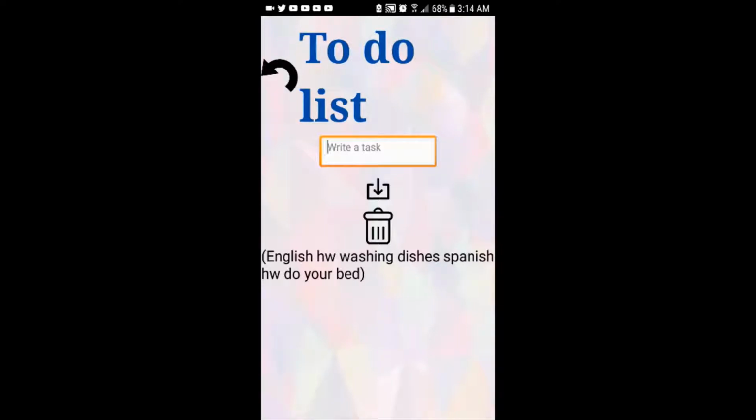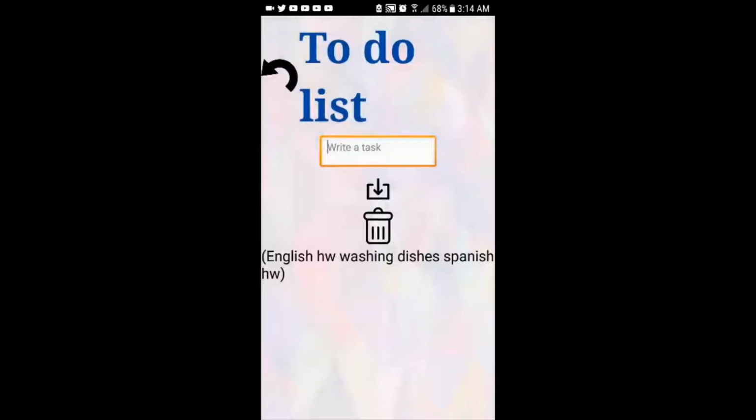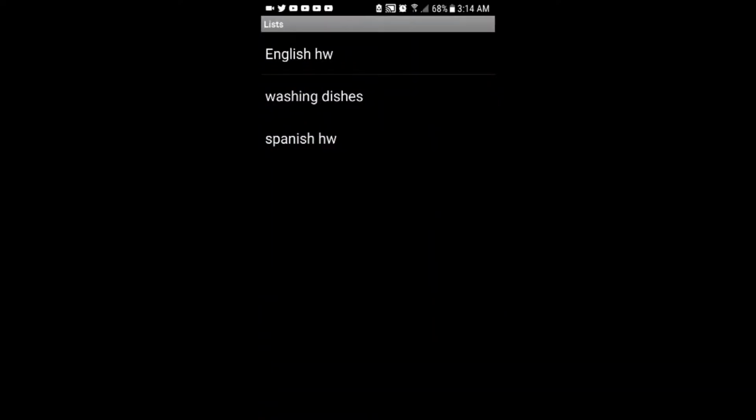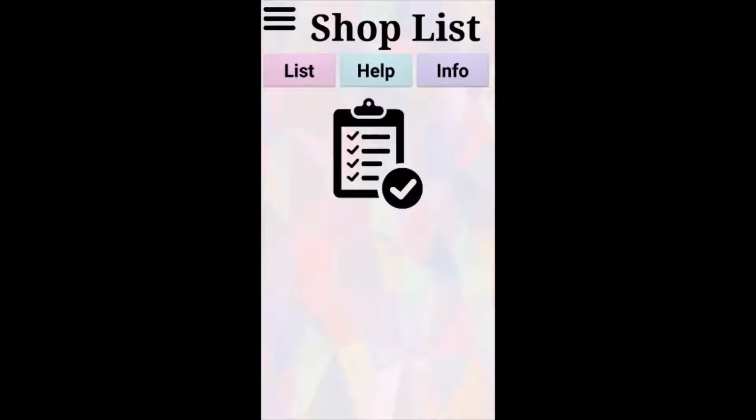And if you want to erase a task, for example, you click on the symbol of erase, and it will take you to a part that says all the items on your list. And if you click on an item, it will erase from your list. For example, if you already made your bed, you click it and it disappears from the list. Now if you want to erase your English homework, it will disappear, and so on. Now we can go, and that's it for the functioning part.